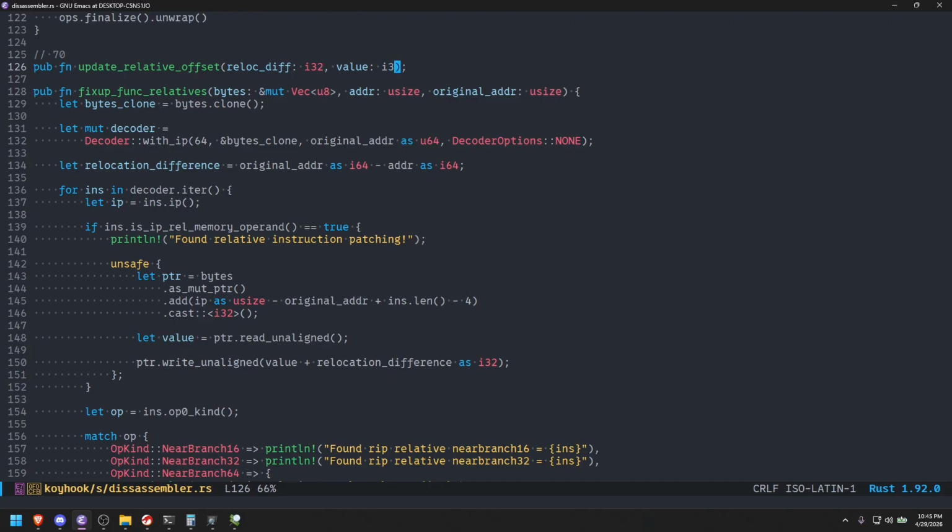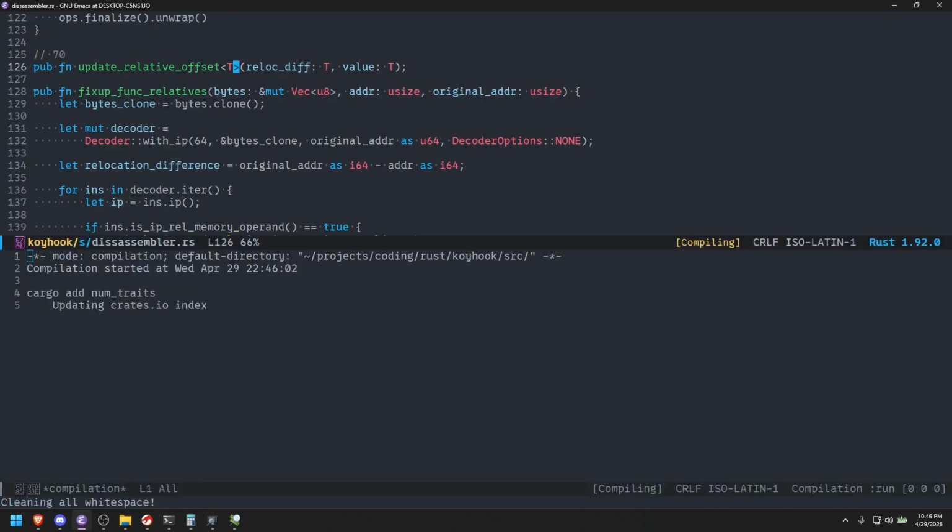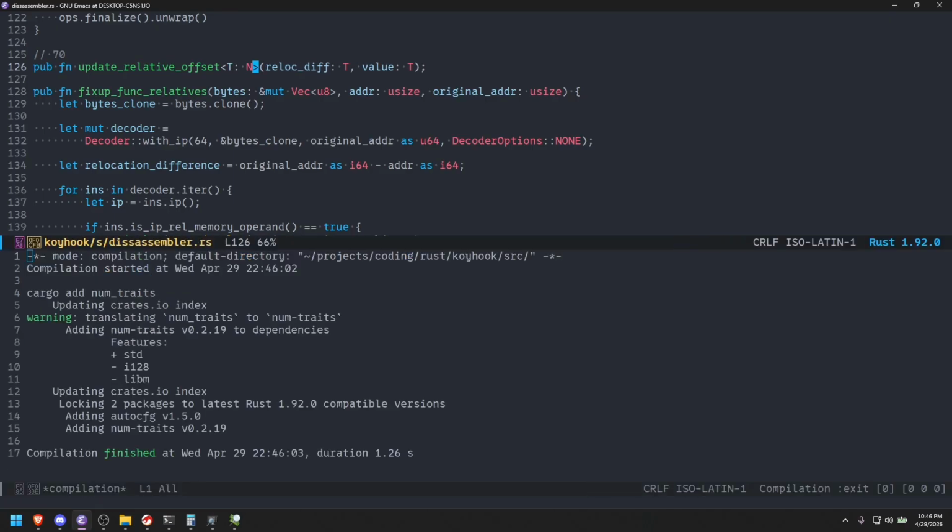Well, for now, we'll make this. Maybe be type T because if we need to do a 16-bit. Right, so reloc bit also needs to be the same type. Type T, it should. Let's actually just add cargo num-traits, and this should implement num-traits.